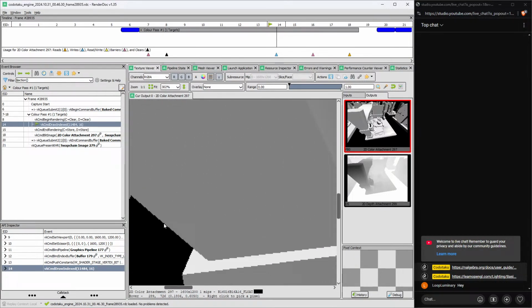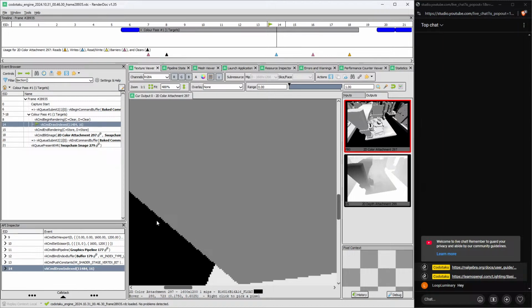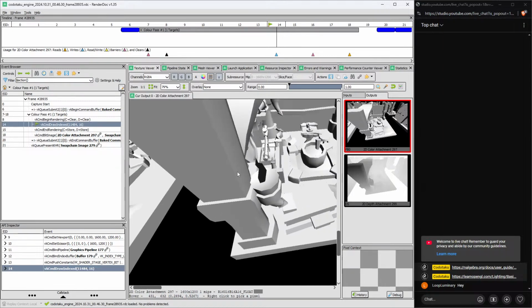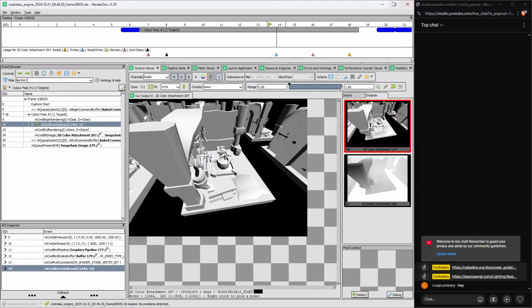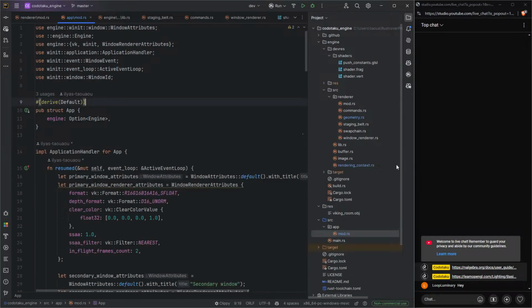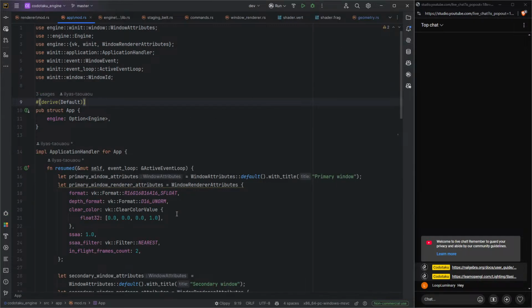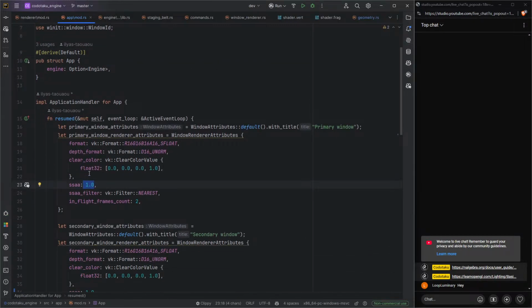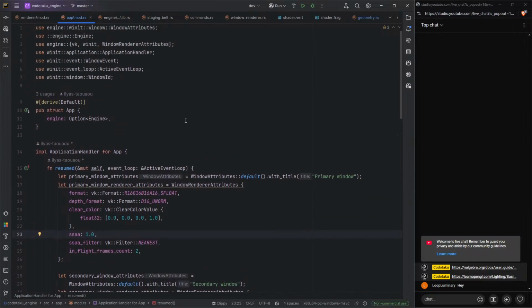The edges are jagged because there is no smoothing, so let's add some smoothing there. You can have a smoother result by scaling the resolution twice, rendering twice the resolution of the window, but that's too costly, and it's not as good as MSAA, at least it doesn't seem like. So let's actually do that.